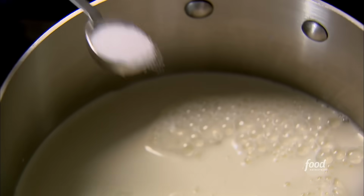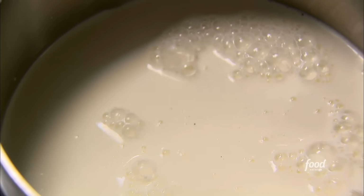I'm just gonna bring that to a full boil. It's really important that it's a full boil. Give it a stir. And then I'm gonna show you what, it's like a science experiment. It's amazing. There are actually so many things you can do with homemade ricotta.